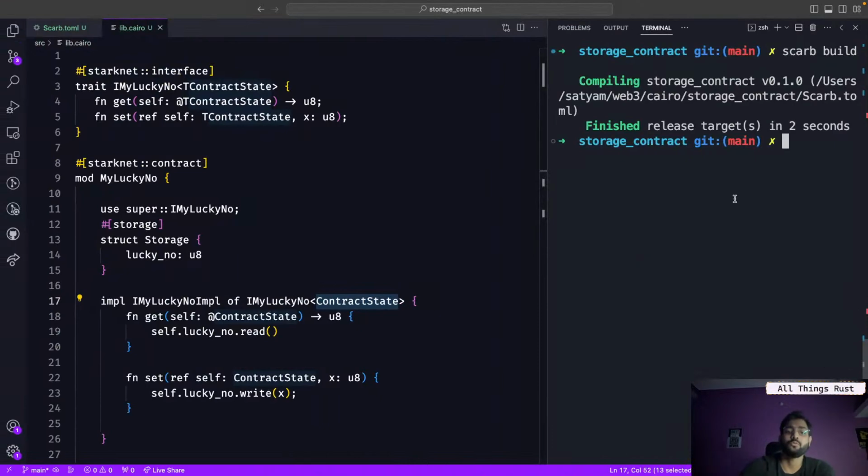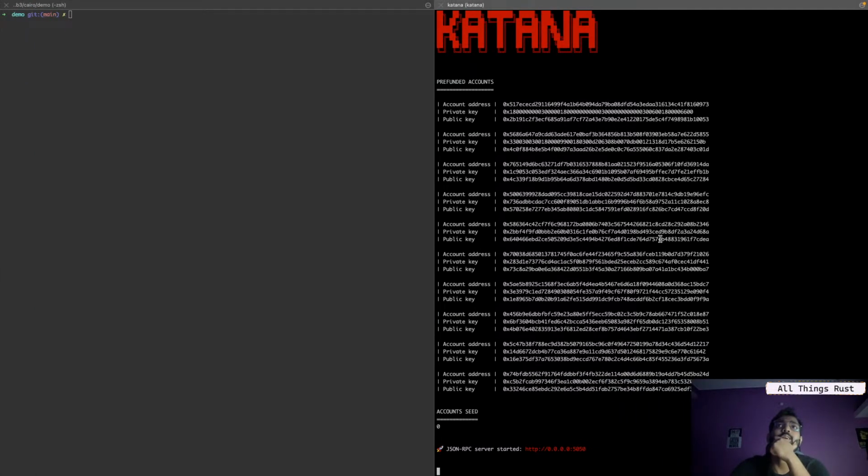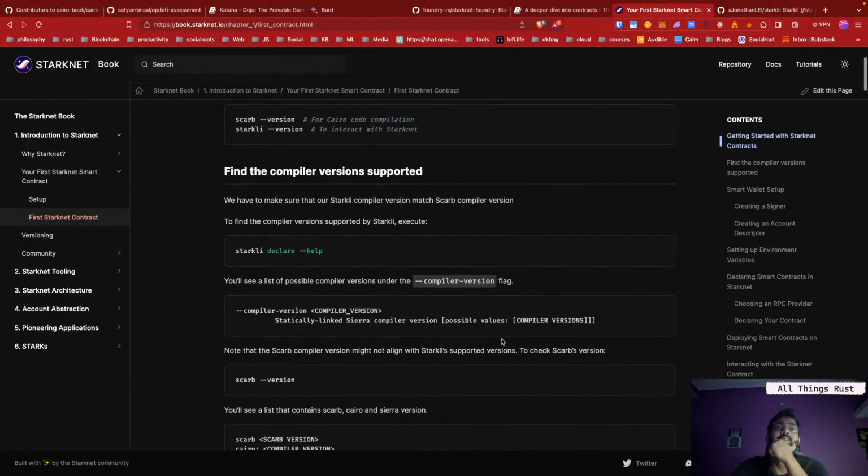So we do starkli --version. I'm just looking for a way to set this key.